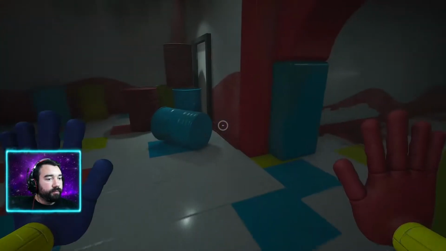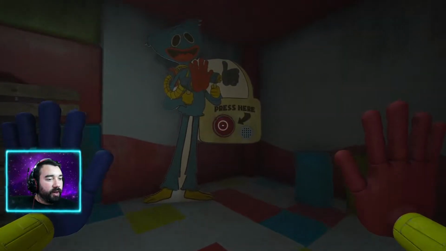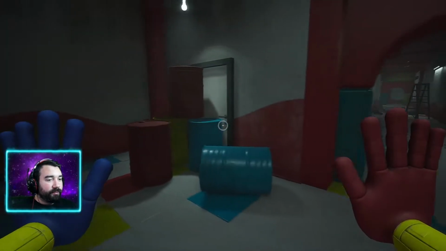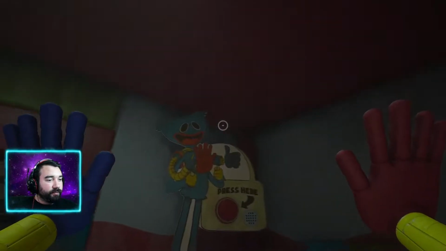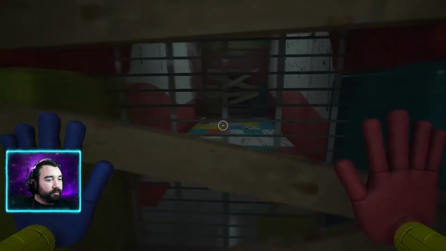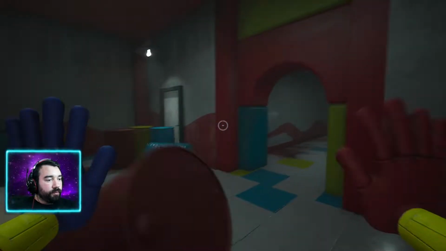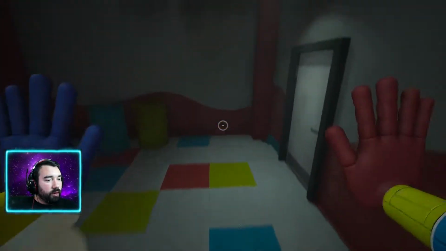Press here. Oh, yo. Does someone need a hug? No, I don't. Give me a big squeeze. Big squeeze. I won't bite. No, you just hug me until I pop. Come closer, friend. I'll squeeze you until you... Squeeze you till you pop. Shut up, Huggy Wuggy.